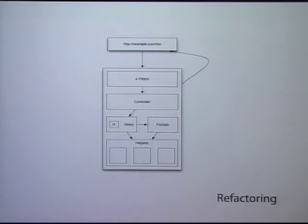So let's say you move a helper directly inline in the view, because that made sense, right? You may have had a test that said a certain helper got called, but now the helper is no longer getting called, right? So now you have a failure when nothing actually broke, right? And conversely, you could have a test in which you mocked out something that is no longer the way things work. So you said, this helper should receive blah and return some string, right? But now you deleted the helper and didn't add it anywhere else, right?